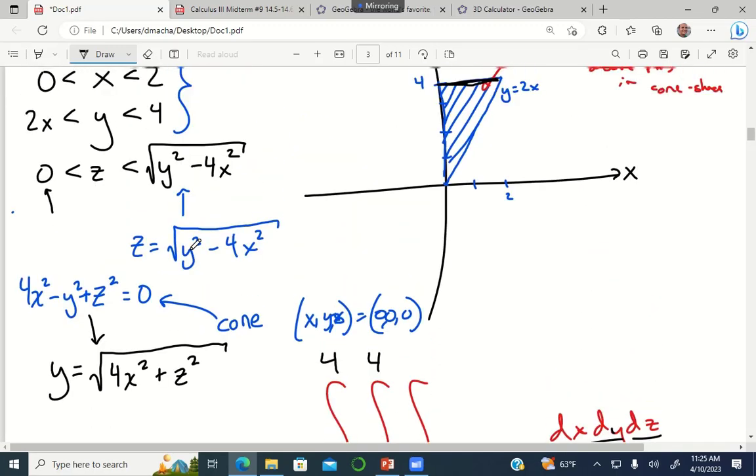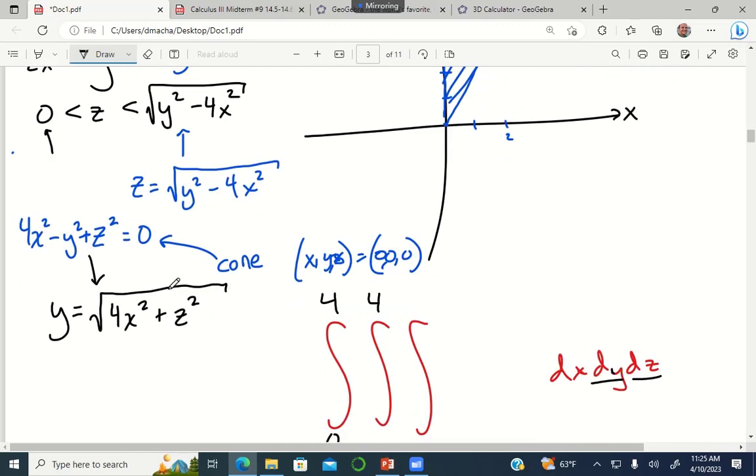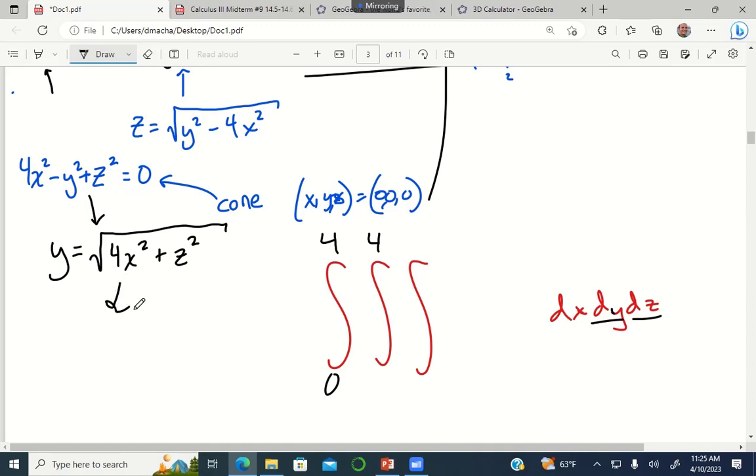And I'm going to get that by plugging in something for x. I'm going to start from here, and I've got to plug in something for x. I'm trying to think of what I need to plug in. I'm not sure if this is right, but I still want to say it. For the lower bound for y, it would be equal to 2x. Can we just plug in that? No, because 2x would be equivalent to y.